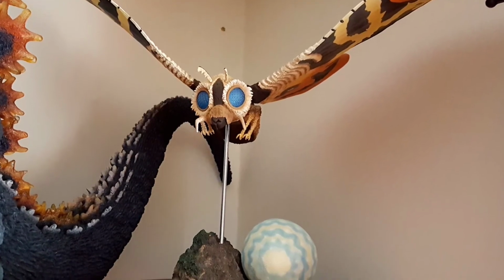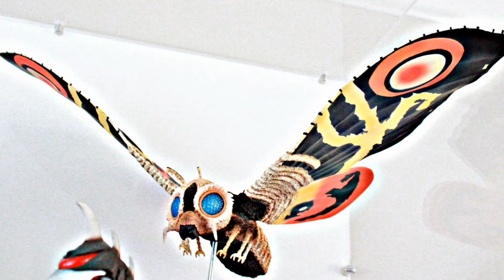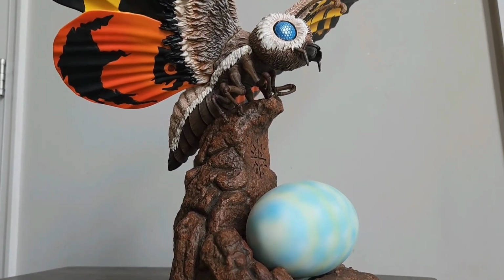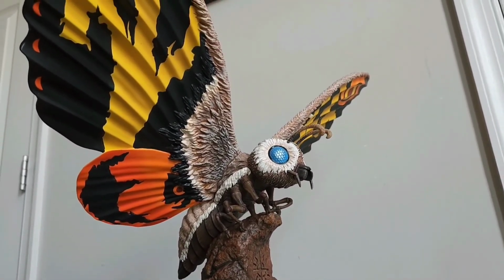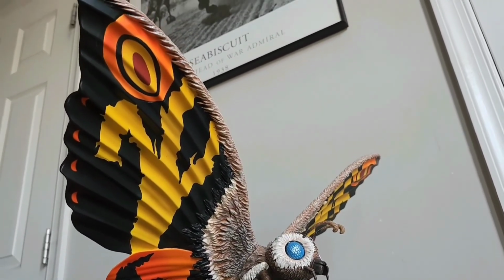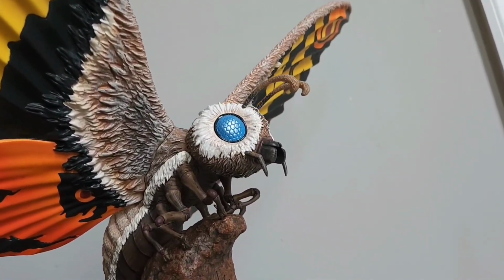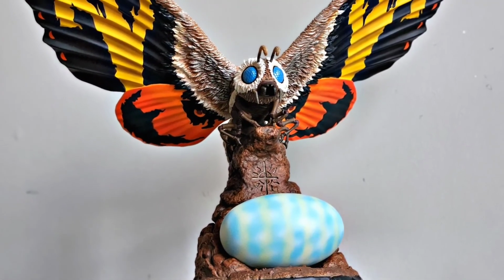And just for comparison's sake, here's the X Plus Mothra 1964 that I had, and that was based on the older Mothra that was closer to being near death. So the Mothra in Tokyo SOS to me is more of a vibrant Mothra in her prime, but ultimately she still does die at the end. I mean, not because she's ailing or because she's aged, but because she runs into a more powerful, unstoppable monster, and she gives her life to protect her children, who, of course, in typical Mothra fashion, will go on to save the day.